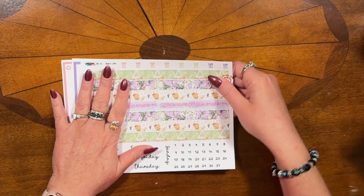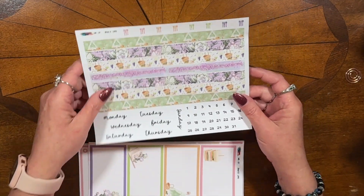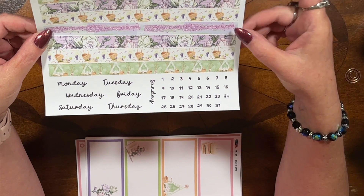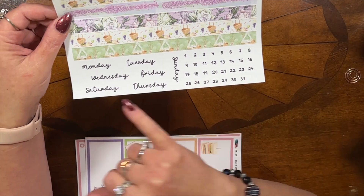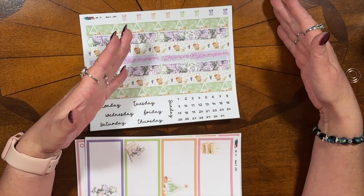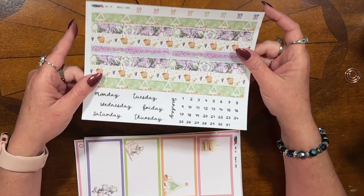Okay, so here is the daily kit. As you can see, the page sizes are much bigger and I had to order larger mailers to make sure that they will fit in the mail. So you have two and then two and then two. You'll have three matching washis and then the fourth will be the oddball. You will have your date dots — well, they're date rounded squares — and then your individual days and your silverware up here. That way you can use the washi on whatever page you like.